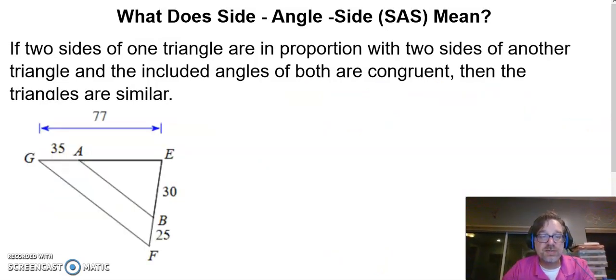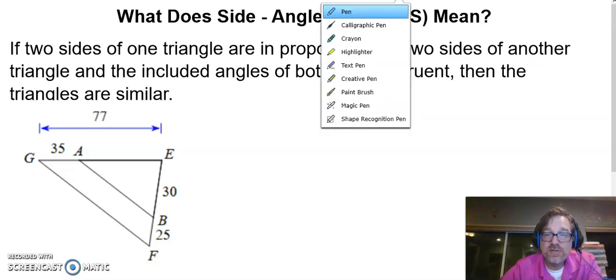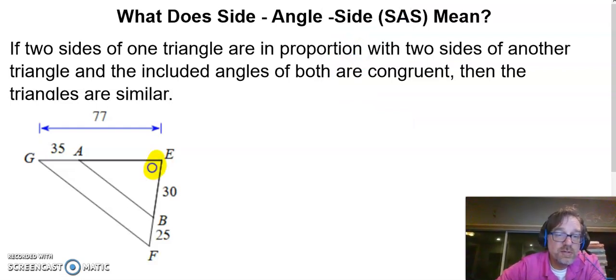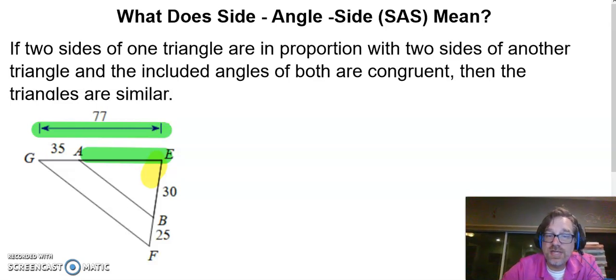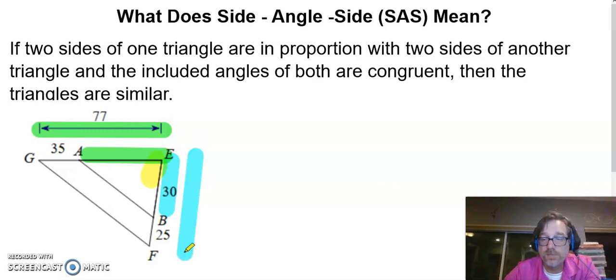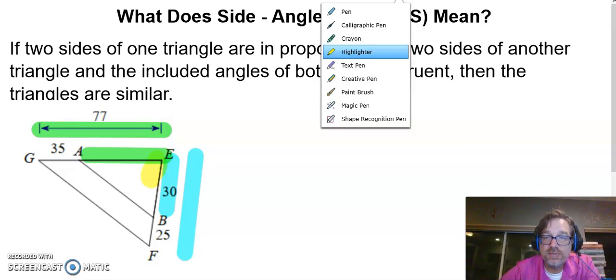And then your next example, let's just take a look, because sometimes we're going to get triangles that look like this, and they're a little wacky, but that is okay. What we have is we have two different triangles inside of each other. So notice right here, both of those share E. And then my sides are going to be these lengths right here. Okay, so we did part and the whole thing. So I've got E is in both triangles.